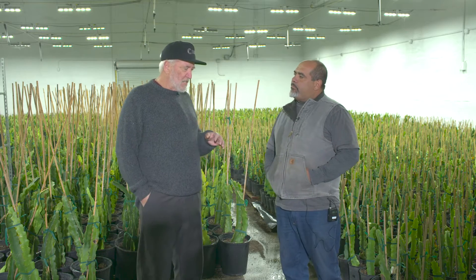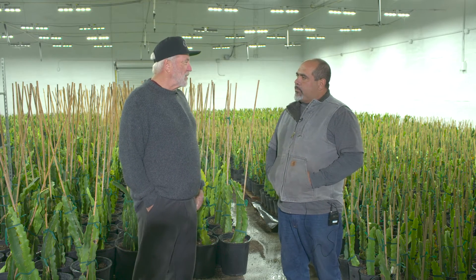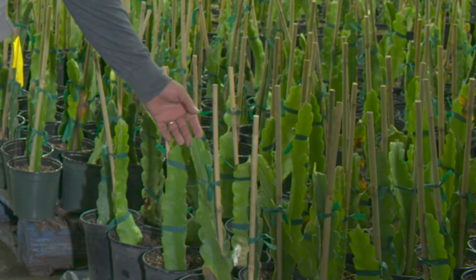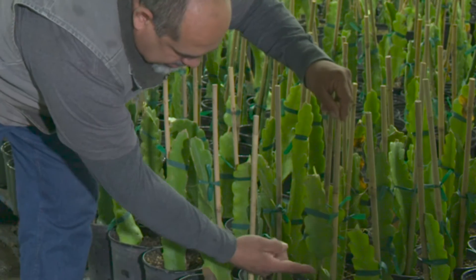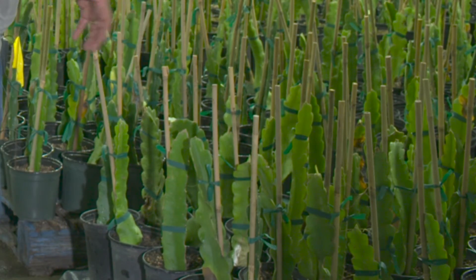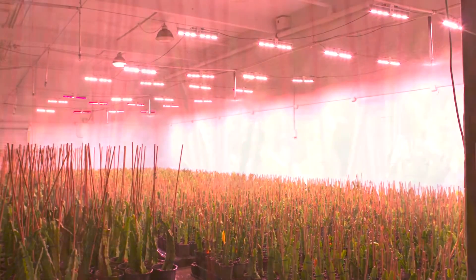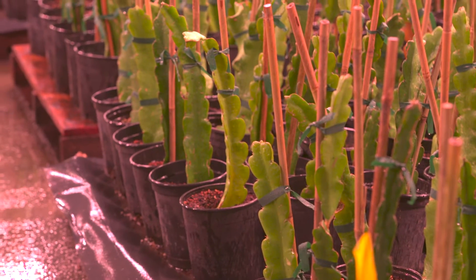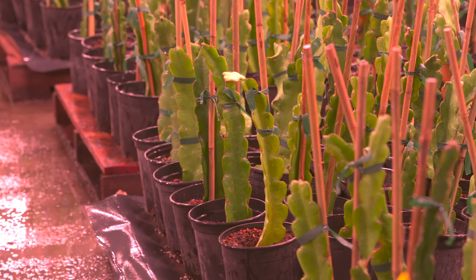Walk me through the process from beginning to end with this plant. Well, we get the plants in boxes — what they call cuttings. These different sections here — we get the sections or cuttings and we plant them in the pot. We water it, put nutrients on it, put them in the room, put lights on, and it starts the process as soon as they get water. Humidity with heat — we've got heaters and lighting. That's all it takes. As soon as they root, they're good to go.